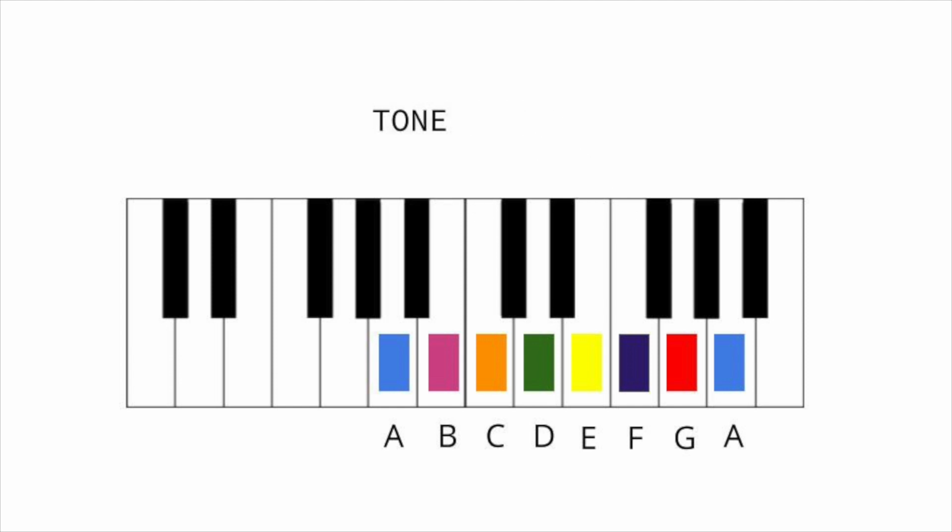As it suggests, a tone is twice as much as a semitone. Semi, half, semitone, tone. So the next one we're going to talk about is a tone. If a semitone was the two closest neighbours together, and we've got those two pairs of white notes like that, then a tone, being twice as much, has a black note in between. So an immediate example is A to B, which sounds like this.